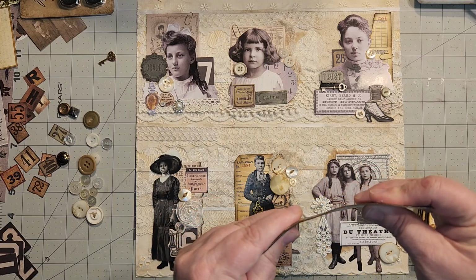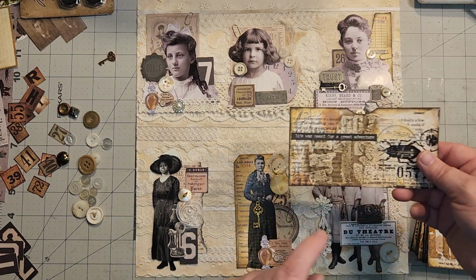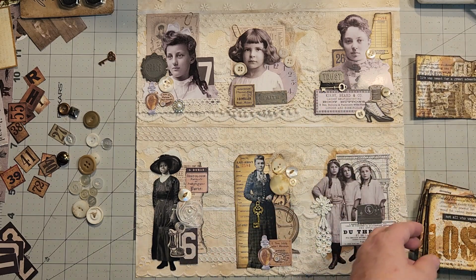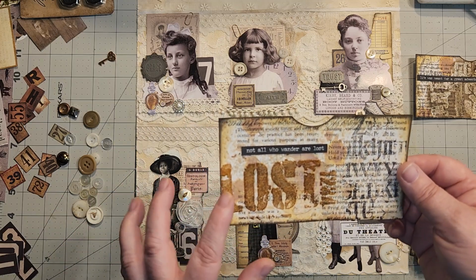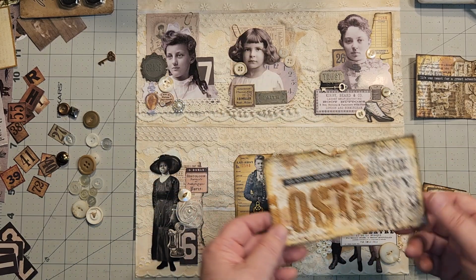I did have to go around and re-glue some of the layers because I have 2 layers of book page and 1 layer of file folder. But they should glue down okay as a pocket. Now, this one has lost on it, so I said not all who wander are lost. I couldn't resist.